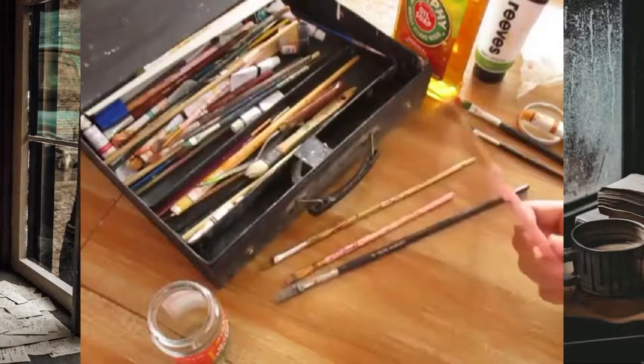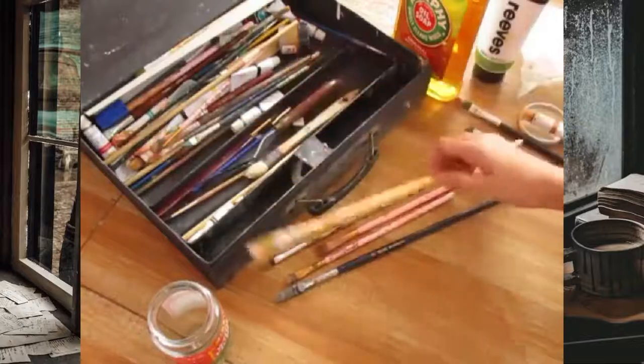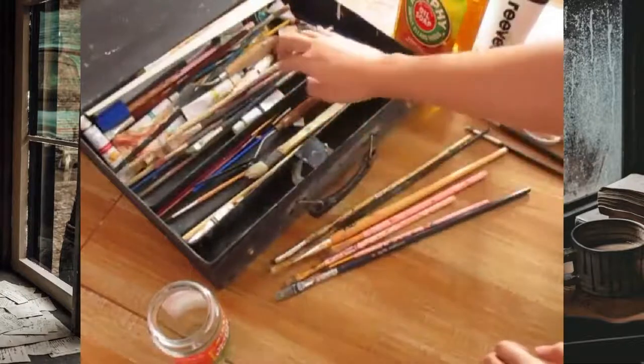I really prefer square brushes more. I don't know about you guys, but I prefer square brushes over pointed and round ones. I love the look of blocky paintings, the style of that. It just looks really nice, geometric ones.